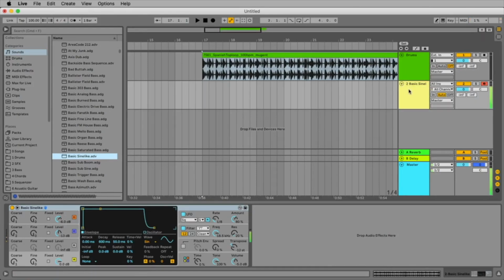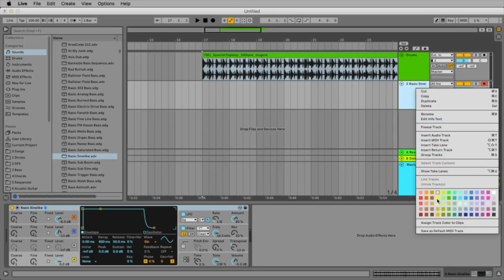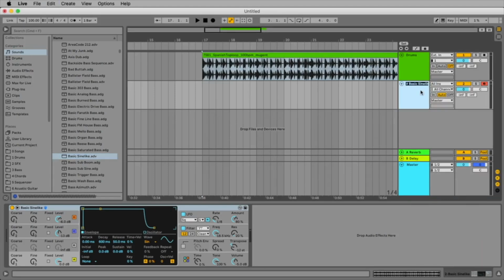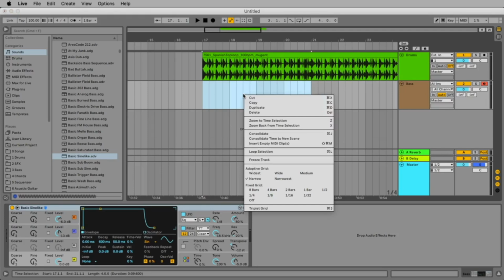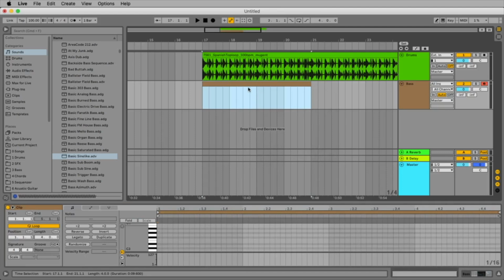I could play this now over my keyboard, but if you don't have a keyboard, I show you now how to enter some notes via mouse. First of all, bass I would like to make brown. Let's call it bass. And let's make an empty clip over 4 bars. So 1, 2, 3, 4. And with Shift Command M or Shift Control M, we create an empty MIDI clip, what you also can do by right clicking here. Good.